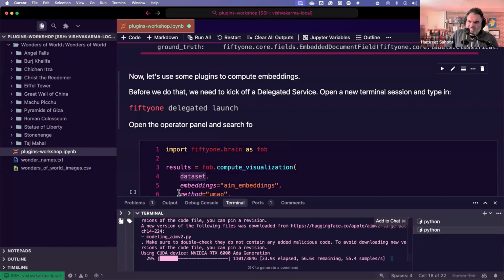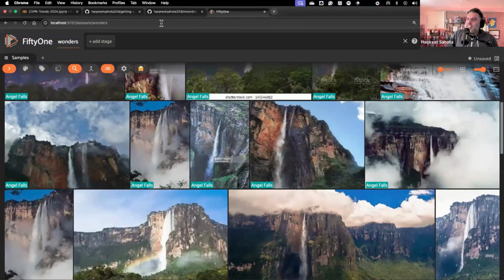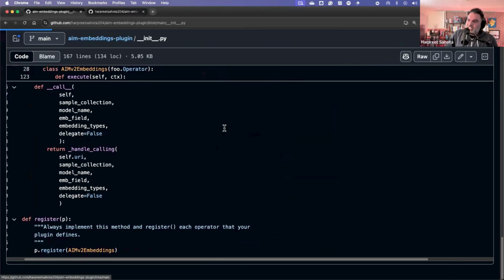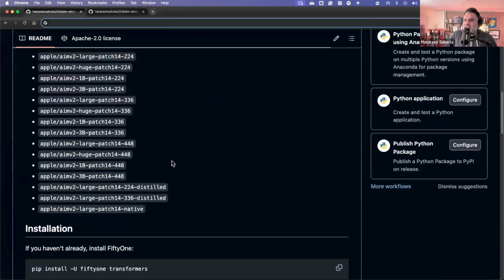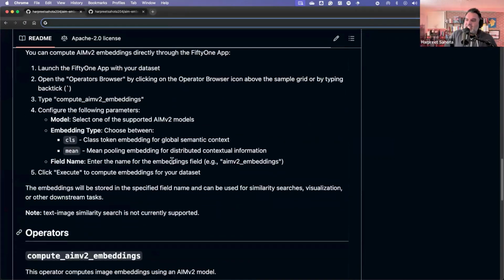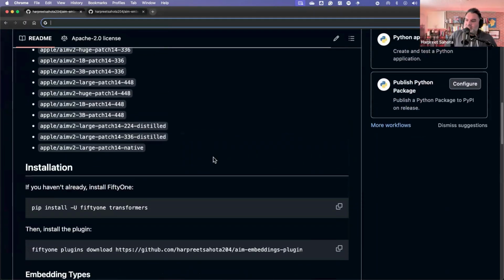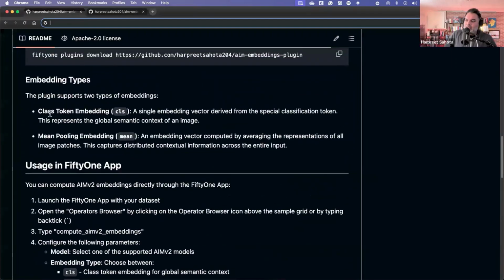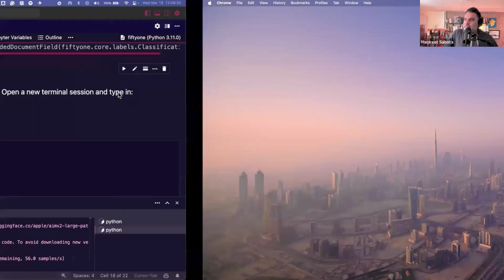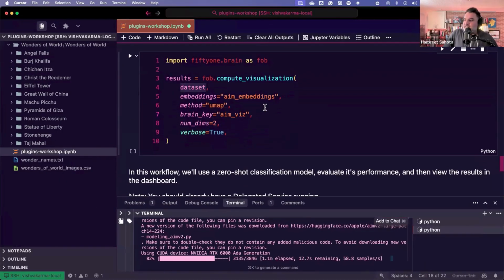Can I explain embedding type? Yeah, this is just specific to this particular model. Rather than talking, because it's going to distract us, I define it here and tell you what that means. I'll drop the link here. You can read it on the README. It's just, do I take the last layer and that vector, or do I average over the entire feature map? That's essentially what I'm doing. It just gives me a different representation.